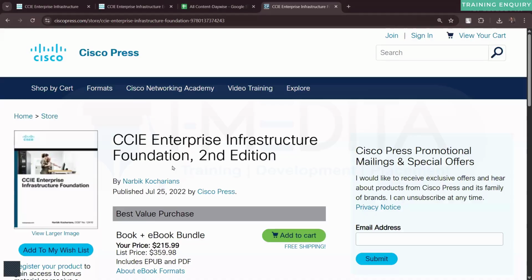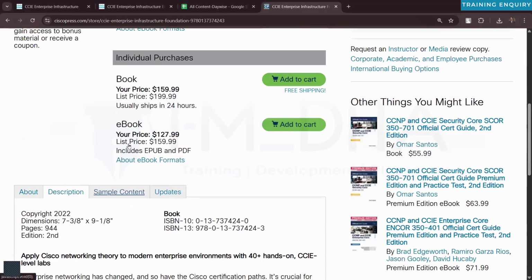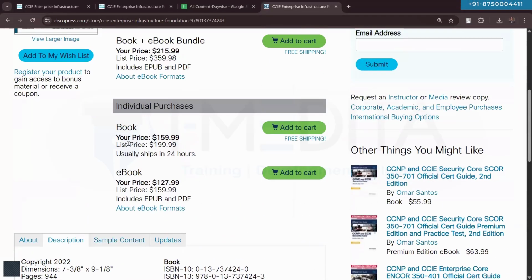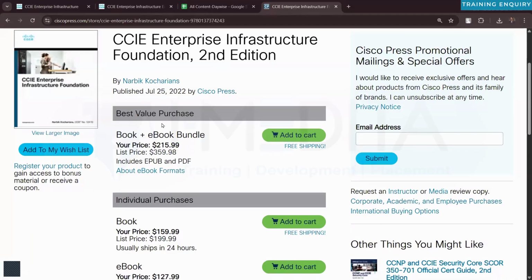It's more like a lab workbook rather than a technology book. You can't read topics from there. From the lab point of view, there are things available in this book. So it's more like a lab book.